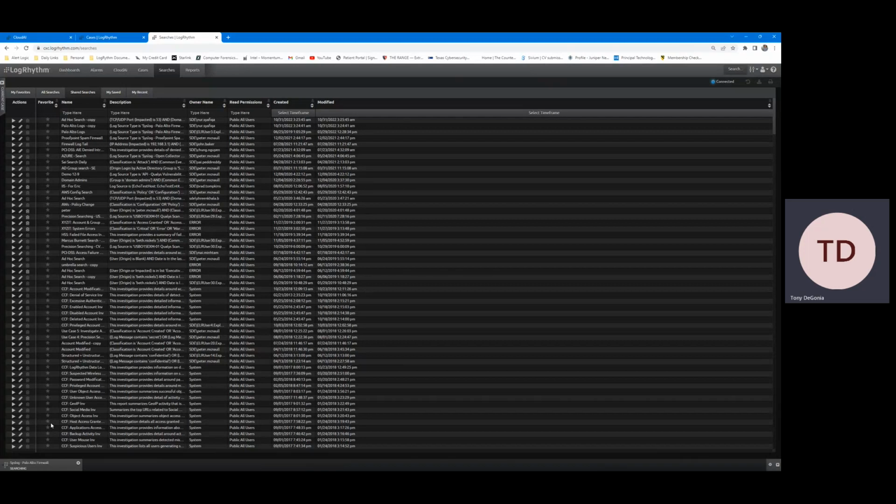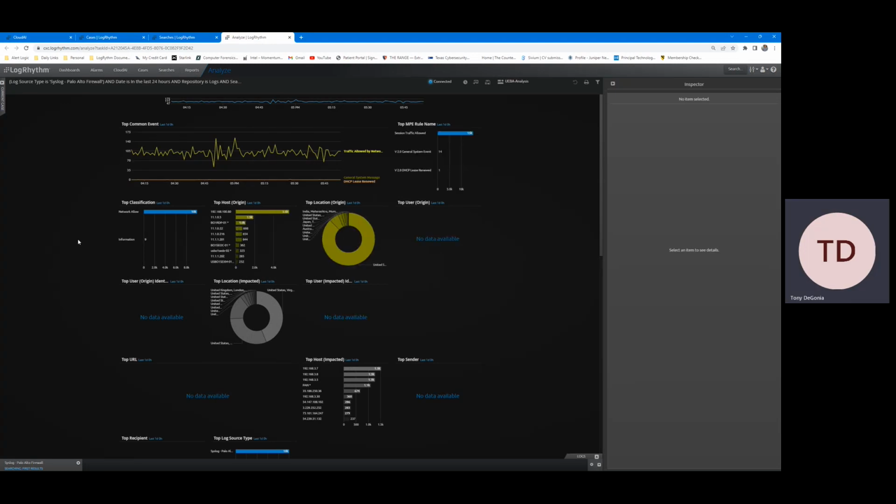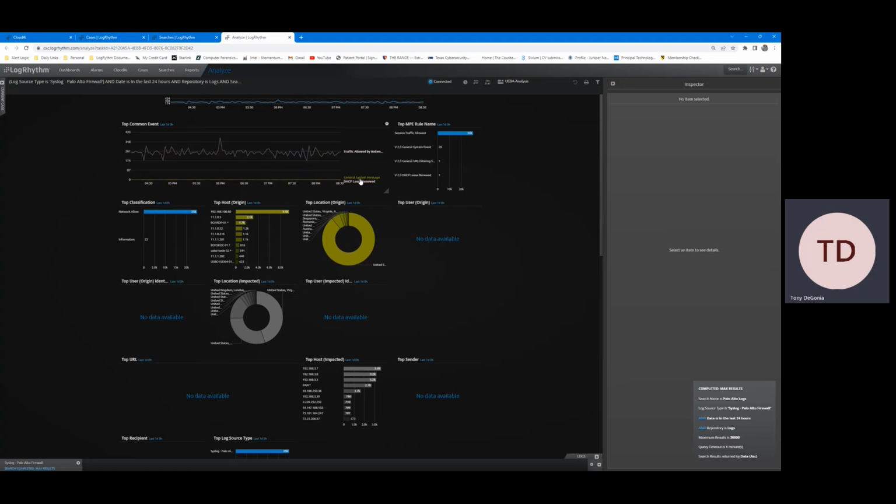So as you can see down here, it still says that it's searching. And so now it's given us some results. If we go and click on this down here, it will open a new page at the top, and it will give us a dashboard around those Palo Alto logs that we were just talking about. So this is primarily traffic logs allowed by the network firewall. And then we also see some DHCP release renewed, some general system messages, and things like that, right?